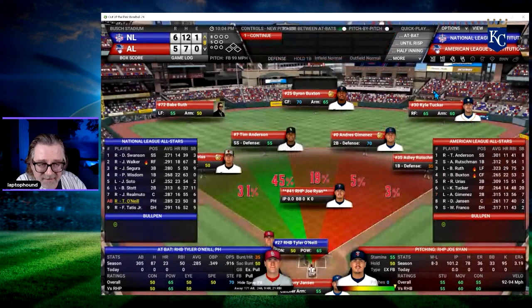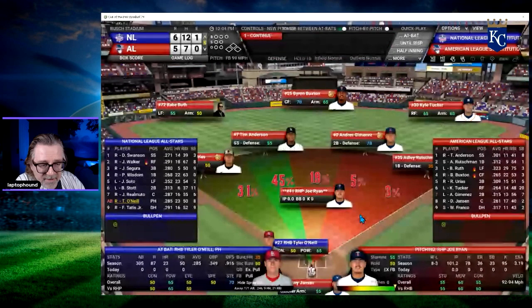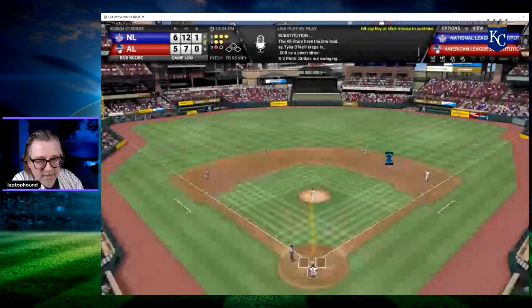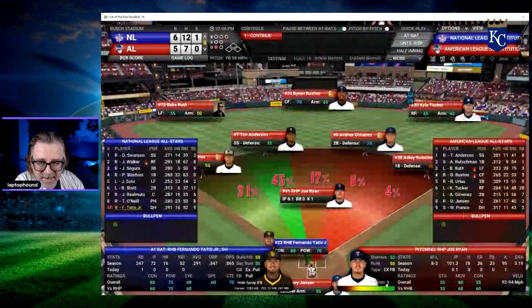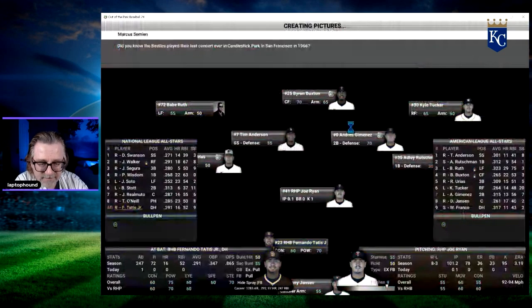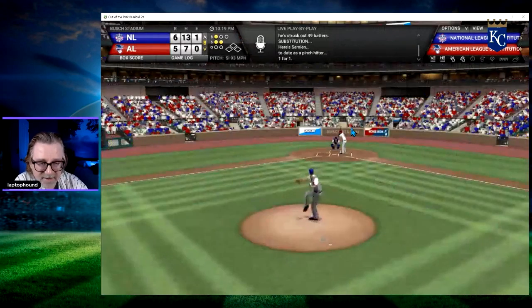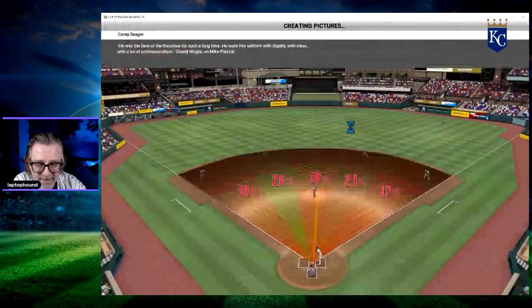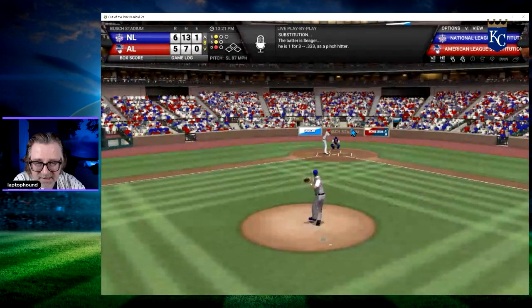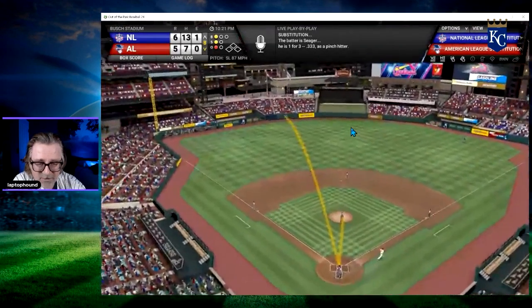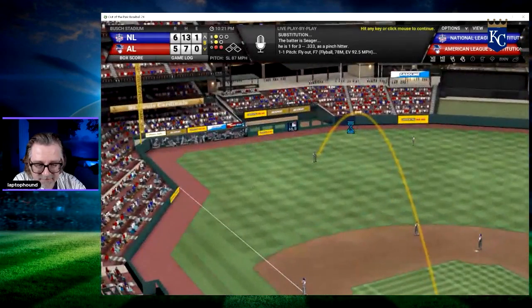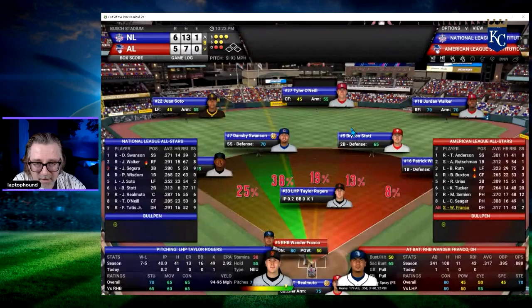Eighth inning, 6-5 game for the National League over the AL. And Babe is still in the game. Let's play a little bit of this eighth inning. Let's go to the bottom of the eighth. Let's see the AL bat. Down by 1 run. Can Babe have a chance to bring his team back? One away for Mr. Seager. All-star flies out.